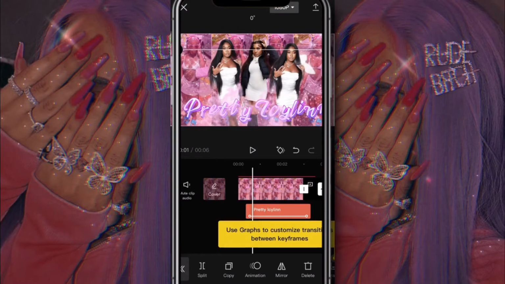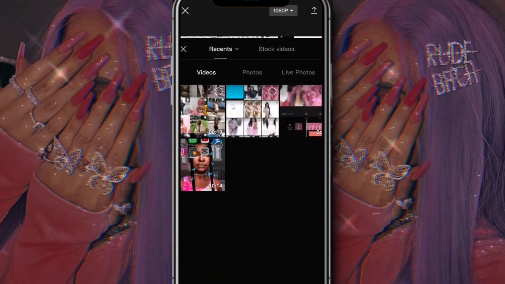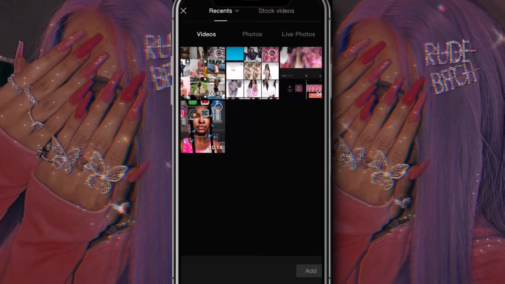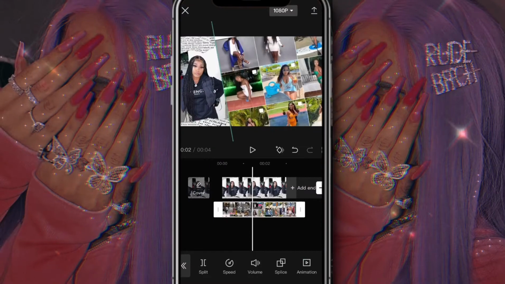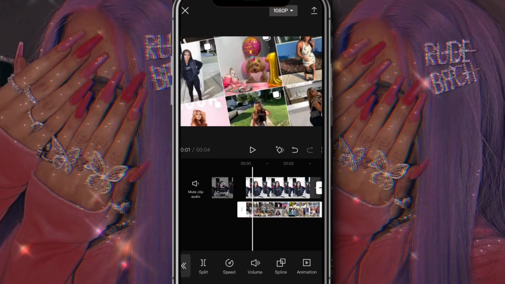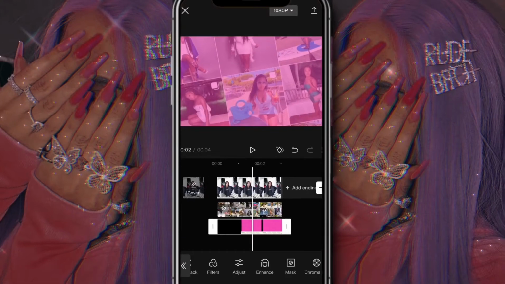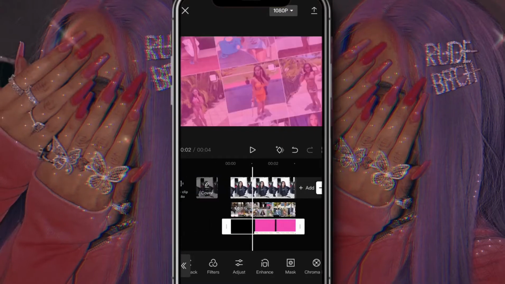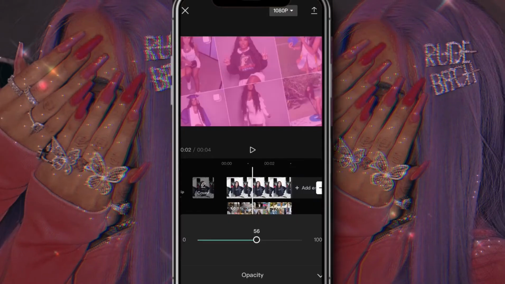It looked really nice. Okay, so I added a photo, then put the layer of the Instagram that I screen recorded over it as you could see. And then I upsized it to how I wanted it, as you can see. And then after I added a plain photo, right? So I added a downloaded pink plain photo, and I think it's opacity, and I just tune it down to my liking.